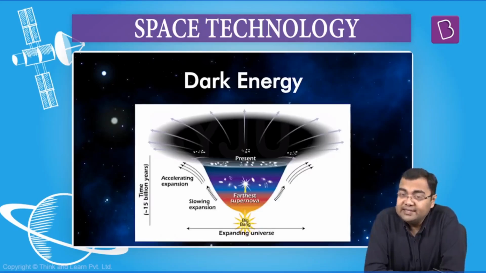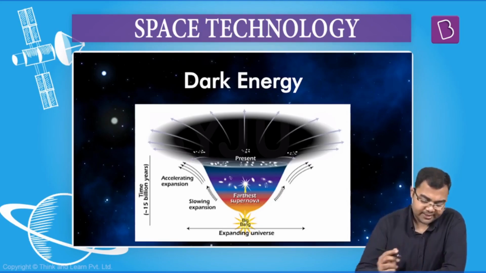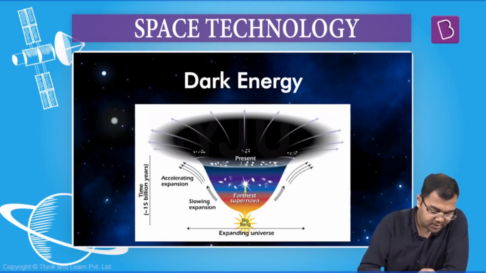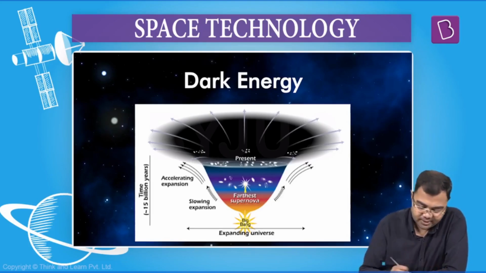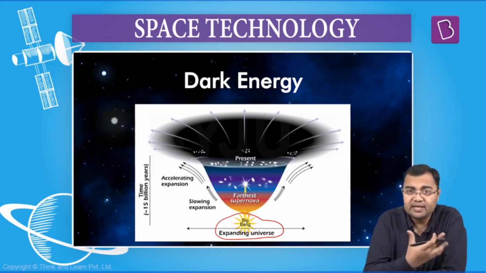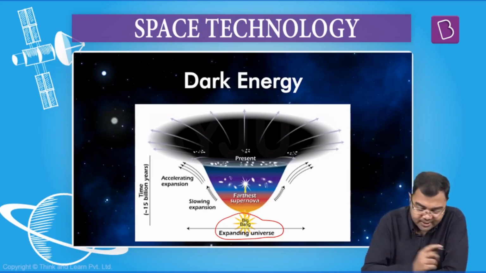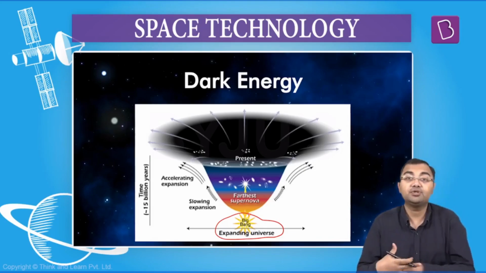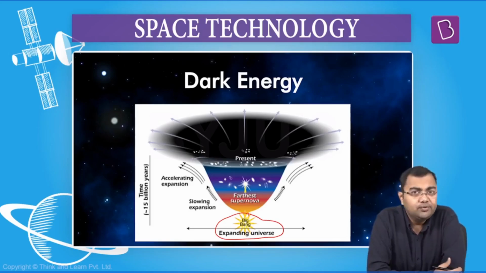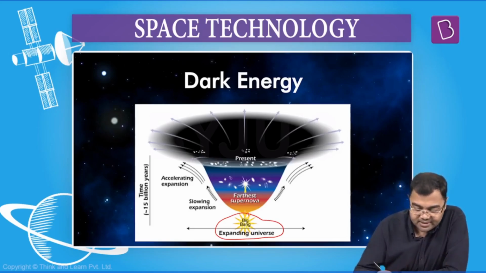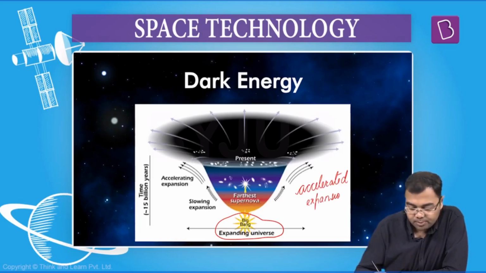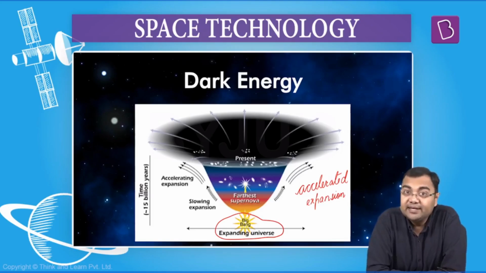So, when we talk about dark energy, this picture becomes very, very important. What you see in this picture is that we are trying to depict the universe as it exists today. We start from the Big Bang. You might know that the Big Bang is how the universe started. We'll have a discussion on what the Big Bang is. So, from the start of the universe, we see that the expansion of the universe can be observed. The universe has been expanding, and this is an accelerated expansion.